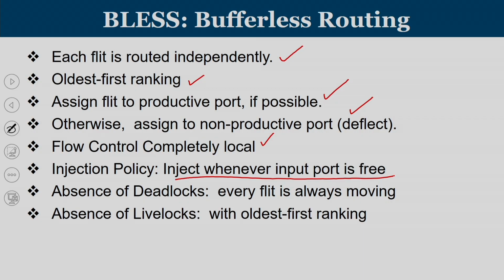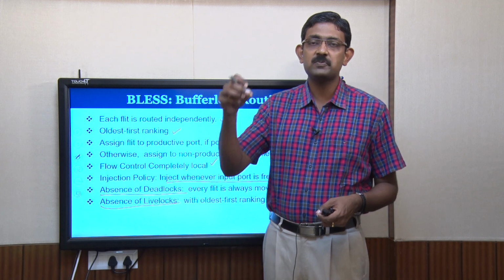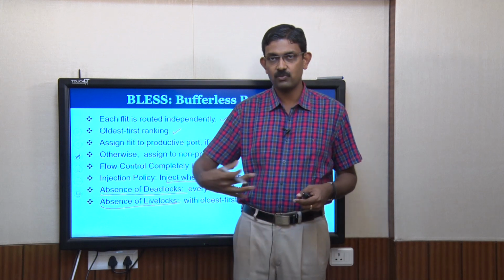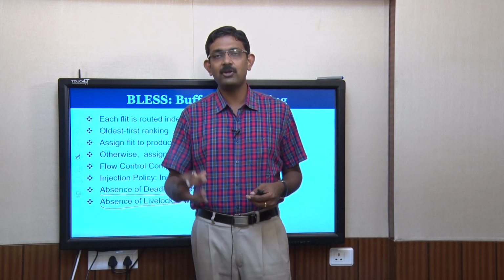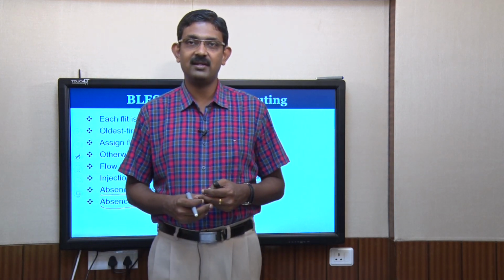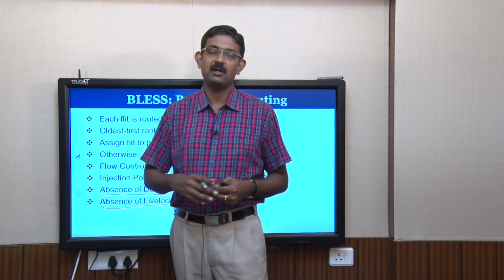Now, this makes sure that in the case of a bufferless router known as BLESS, deadlocks are not there because every flit is moving. There is no dependency on any buffers. I am not looking for a buffer to be available, and we have absence of livelock also. So, how will you make sure that livelock is not happening? We are always prioritizing one flit, and that is the oldest flit. Once you have the oldest flit, if the oldest flit is making progress, at some point of time every flit will become the oldest in the network, and once you are oldest in the network, you are no longer deflected.